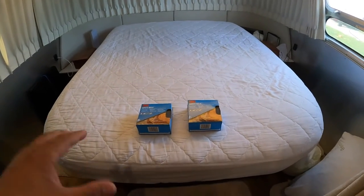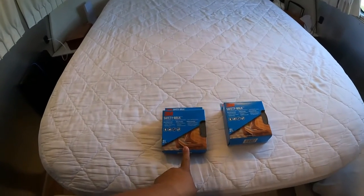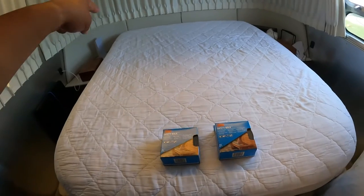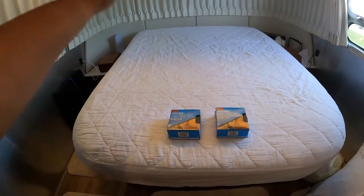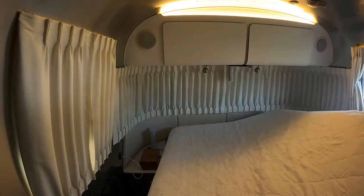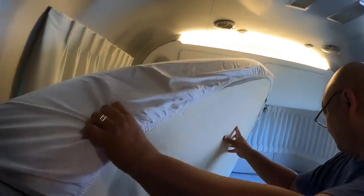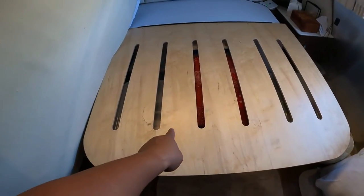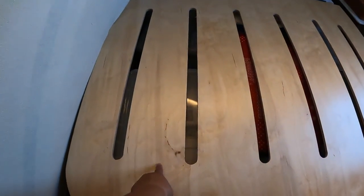I've already taken the sheets off. They're in here in the washing machine right now. And I bought two of these, which are 15 feet, so I've got 30 feet. I don't know how I'm gonna do it yet, but we gotta flip the bed over and I'll figure it out. I think I will put it down here.